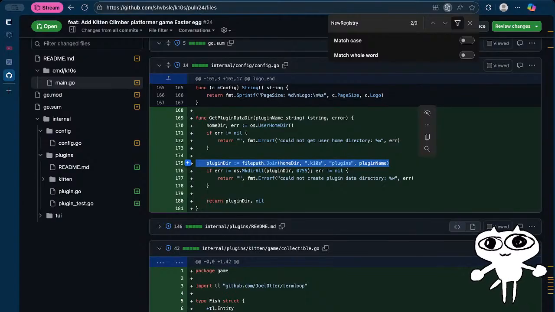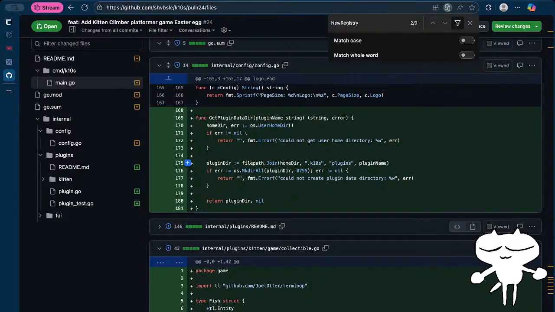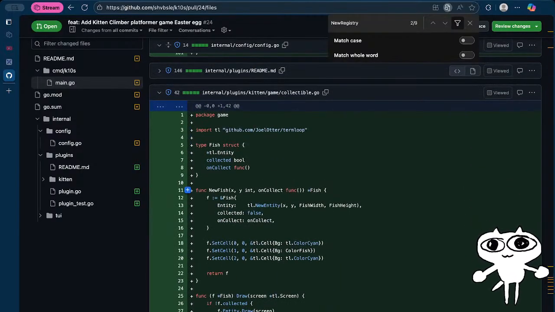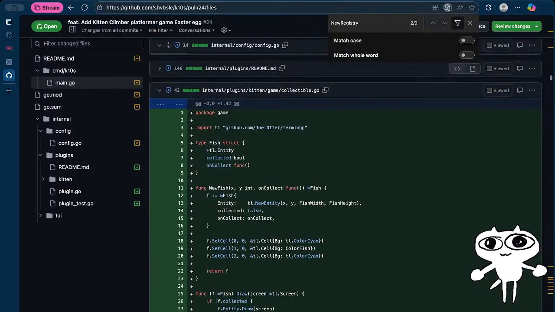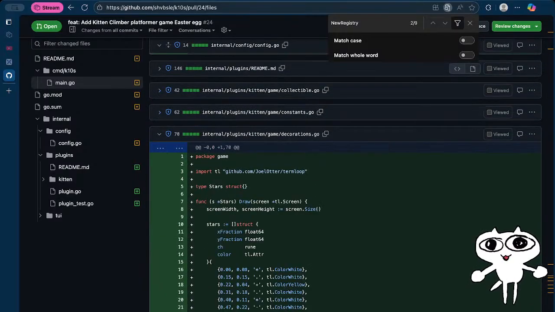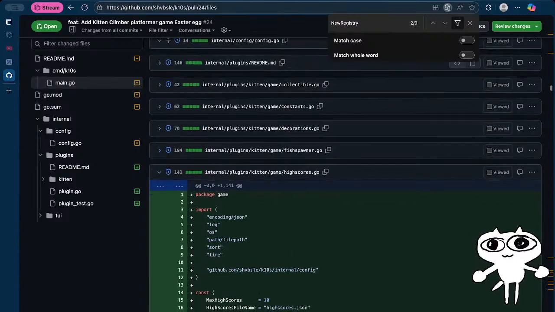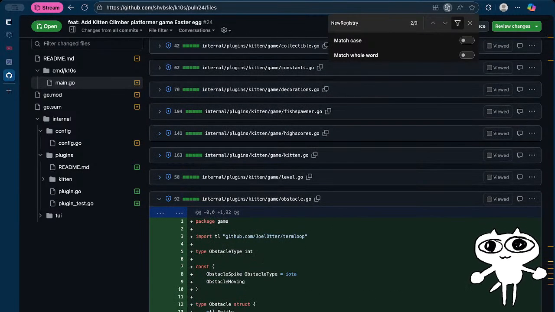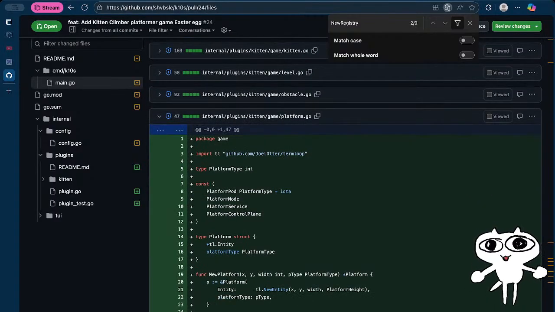So the home directory .k10s plugins and plugin name. Okay, interesting. So this is just the kitten game. I don't care about the actual game. Implementation of the game should be fine.